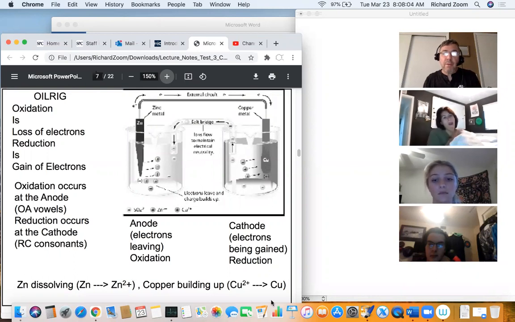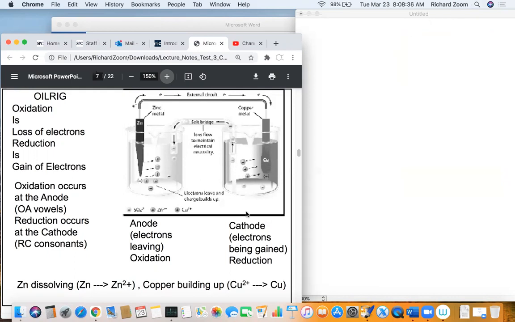But because we are losing copper 2+ and it's turning into copper, the copper 2+ doesn't need the SO4 2- ions anymore. So the SO4 2- ions flow from this side of the solution into the other side, because the zinc is turning into zinc 2+, and the zinc 2+ actually needs the SO4 2- ions to balance it out. So it's necessary to have this salt bridge in place in order to make that happen. Does anybody have any questions about any of this so far? Okay.